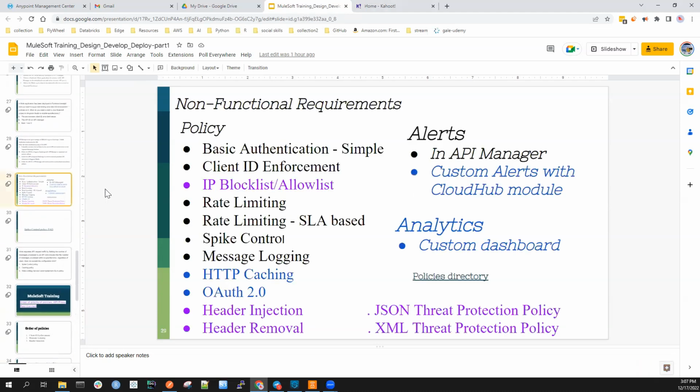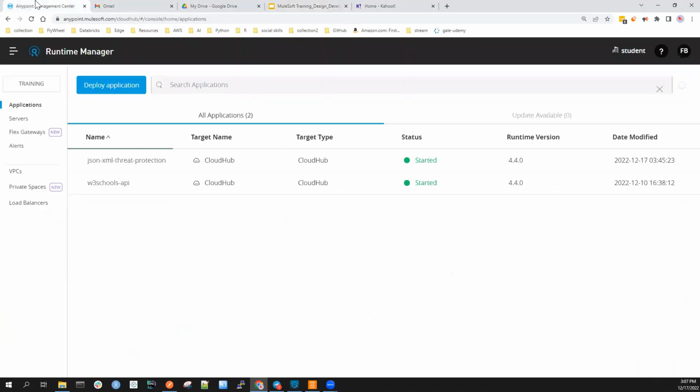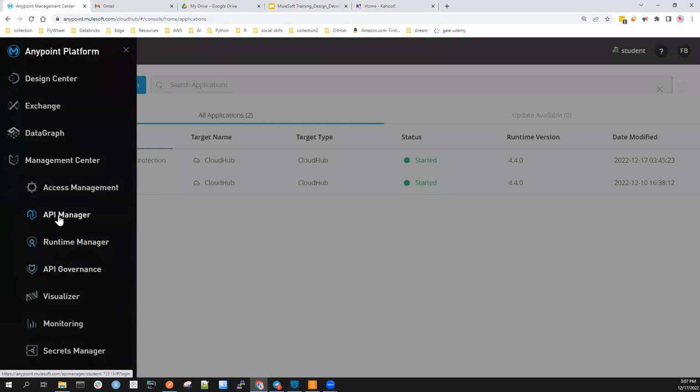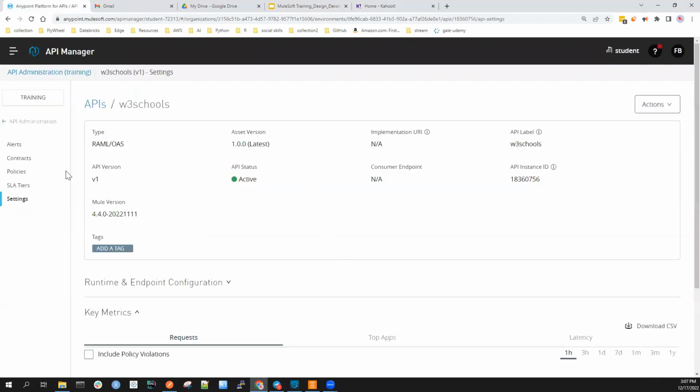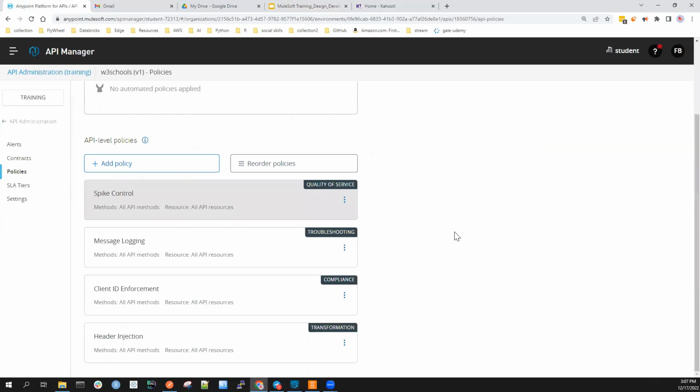So let's get back to here. Yesterday, I'm logged into the endpoint platform as you see, and we saw applying different policies. This one I have deployed, I will show you later. It is this W3 Schools application here, and under policies, this one, let me remove it.